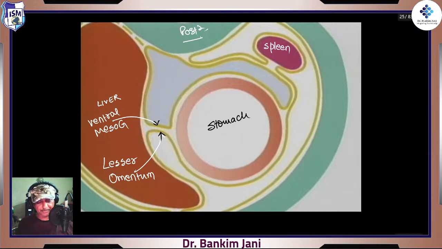It is not developing or growing at the speed at which the liver is growing, right? So here it is, this portion, right? That one. So this is dorsal mesogastrium, right? And we have already talked about this dorsal mesogastrium will be forming the greater curvature of the stomach, right?